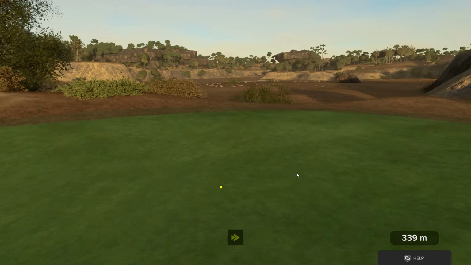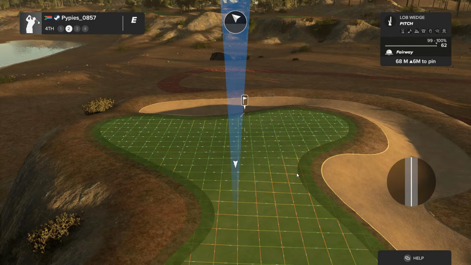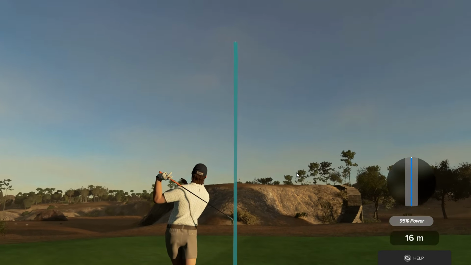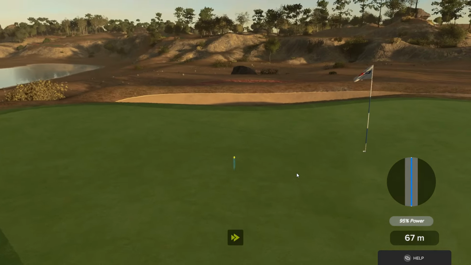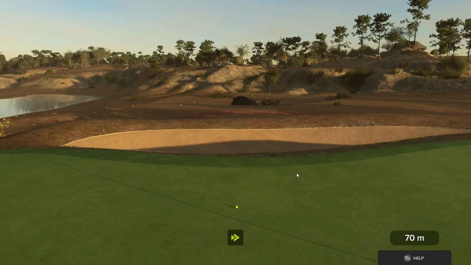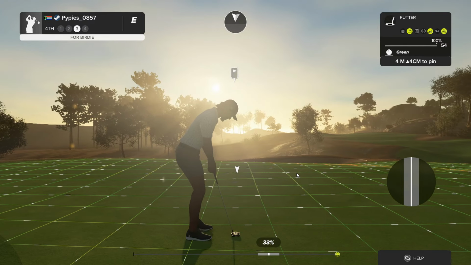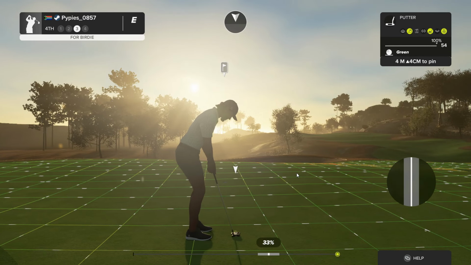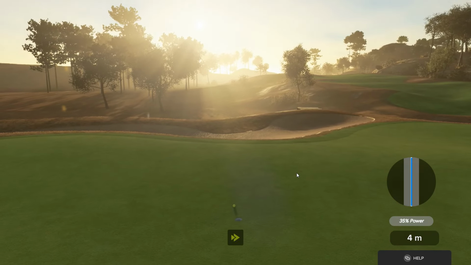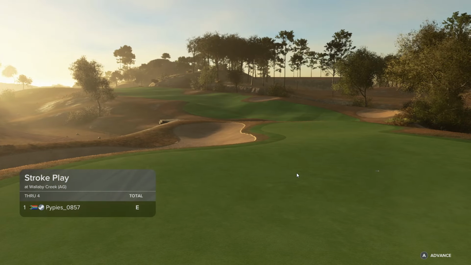This one has a bit of an elevated green, but it's fun to play towards that little pitch shot. I need it to be a little bit longer so that I can just miss that little downslope. Oh, it's coming back. That's gonna be good. Okay, let's see. Ooh, a little bit of right to left right there. Come on, turn. Stay right there. Okay, another par.